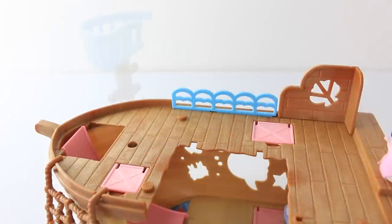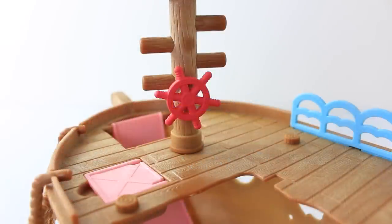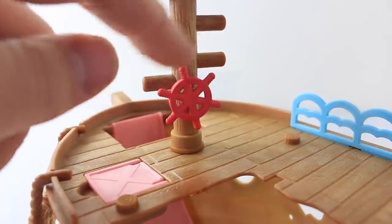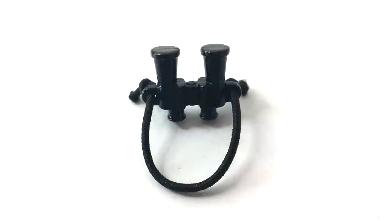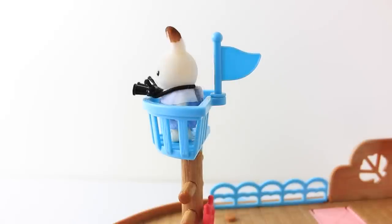And next to the slide is where the lookout goes. Attached to the lookout we also have the wheel, which is done in red, and it turns. And at the top the lookout itself is done in blue, and this is great for our critters to see what's going on up high. And also included are this pair of binoculars, which are done in black. On the back of the lookout we have a place to put a flag. We could also place a sticker on it from the sticker sheet.